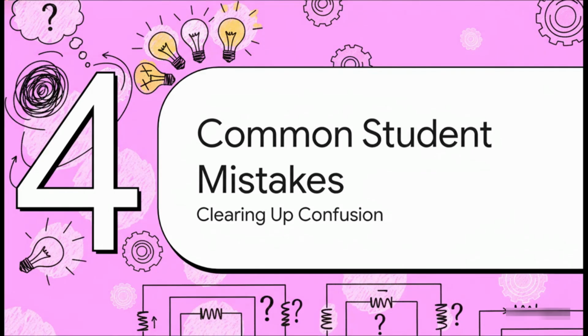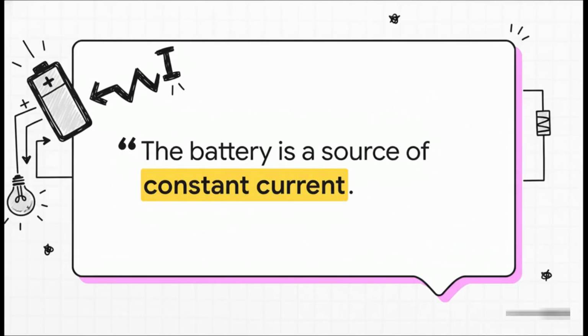Now, these rules seem pretty simple, right? But believe it or not, there are a couple of really common myths that trip up almost everyone at first, even university students. So let's bust those myths right now. Okay, this is a big one. It's so tempting to think that a battery is like a pump that pushes out the same amount of current all the time, no matter what. But that is absolutely not how it works.